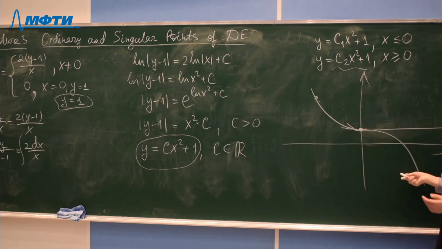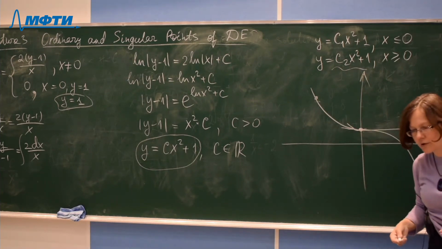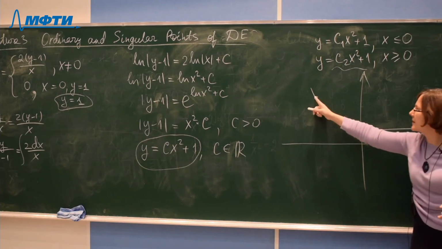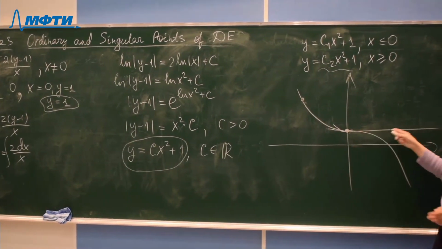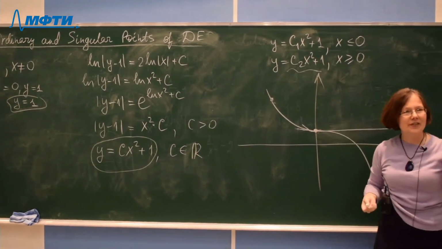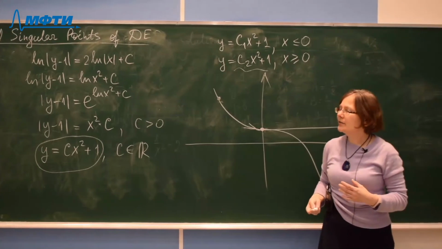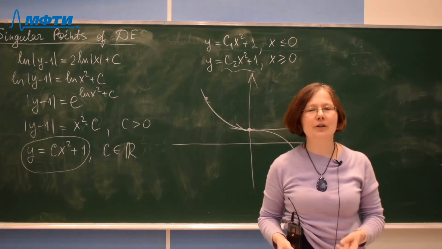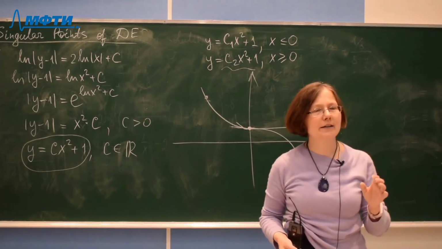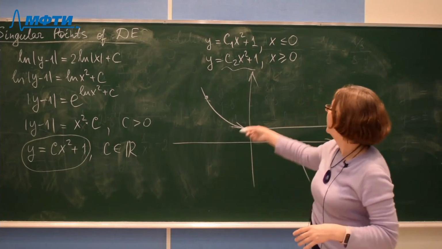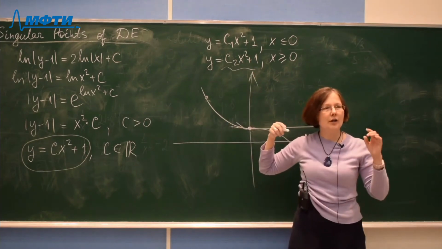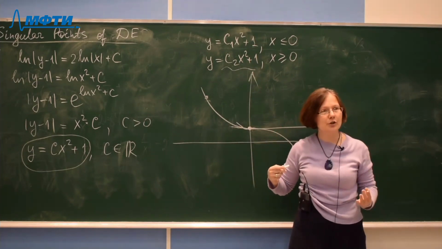And all of these paths can be chosen, and they are correct. Okay, so if we consider an integral curve that starts here, then it may be continued in any way. So this example shows that even if we have a first order differential equation, the general solution may include not only one one-parameter family, but it may consist of two one-parameter families of solutions.